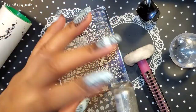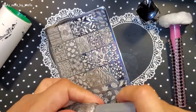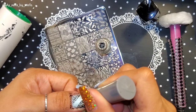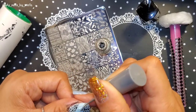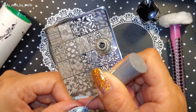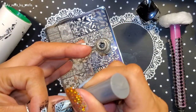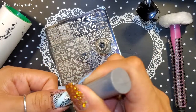Like I said, I didn't plan anything, so that's why I didn't have things ready. And you can just do a line. And it doesn't even have to be perfect. It's gonna look perfect. I see that.